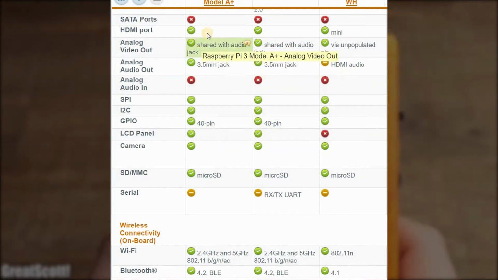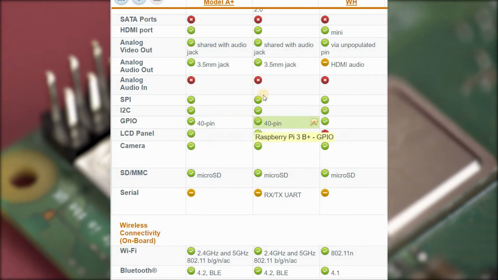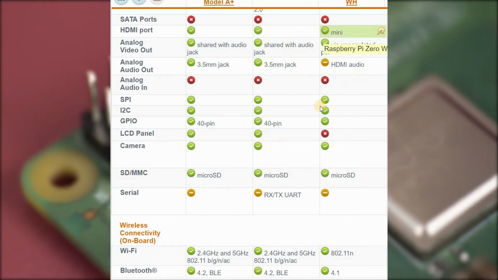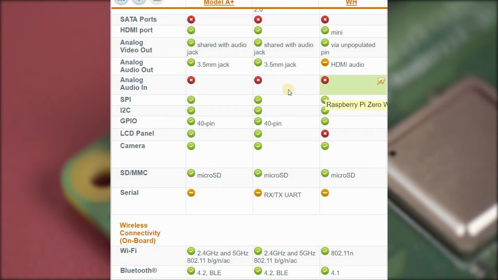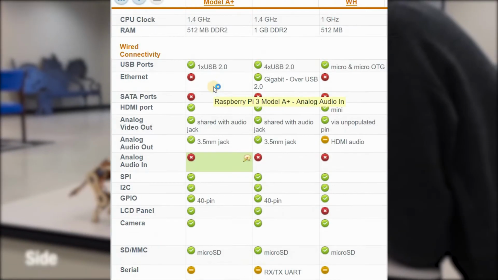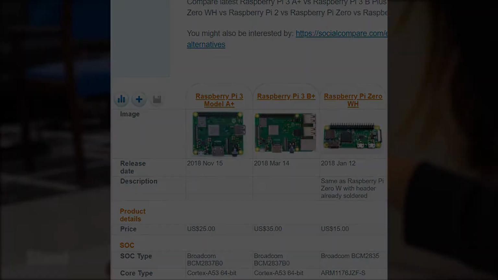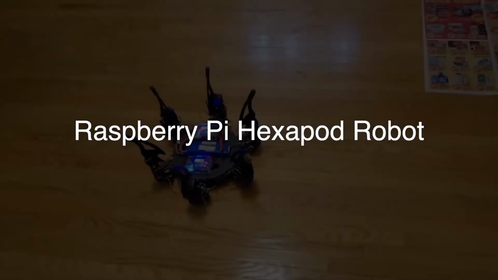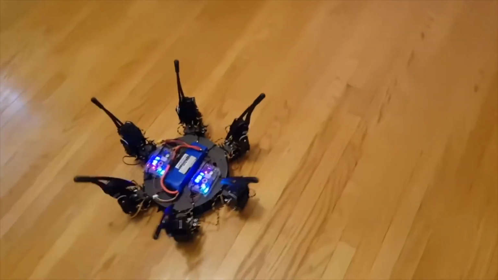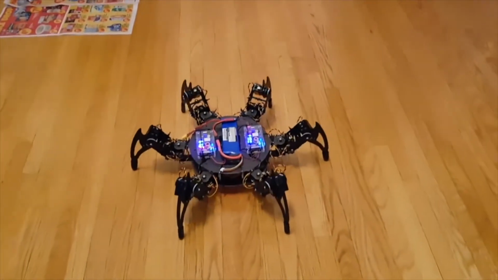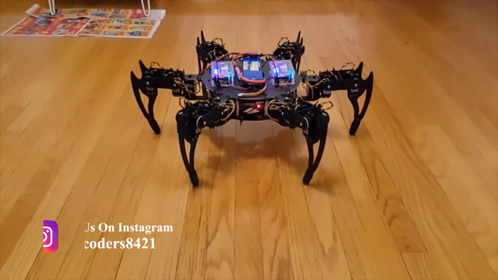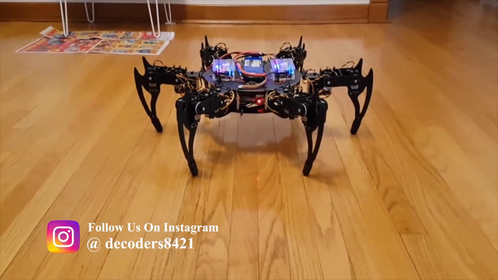So that was a comparison, and now let's look at the applications based on the different models. As seen earlier, different models of Raspberry Pi have different performance capability. The Raspberry Pi 3B Plus is the best when it comes to sheer performance, whereas the Raspberry Pi 0W is the one you should use when you want to do a lightweight project that requires internet connectivity. The latest model, A Plus, well, it comes in between.